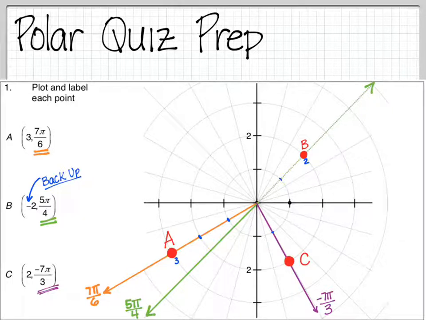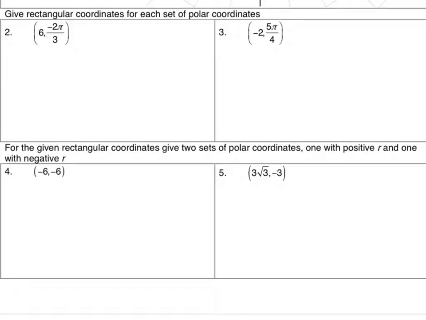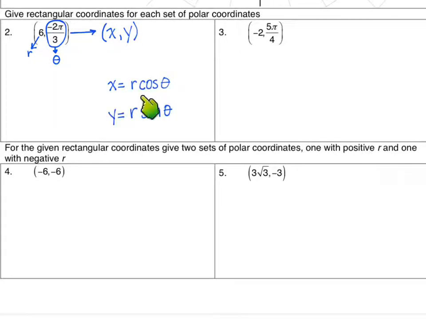So that's just graphing some polar points. For these problems here, you're going to be converting from polar to rectangular in these 2 problems, and then over here you're going to be converting from rectangular to polar. So first of all, with the polar points, we recognize that we have the radius and we have an angle, and we want to change that to x's and y's, and we have this formula that we've learned about, that x is equal to r cos θ and y is equal to r sin θ.